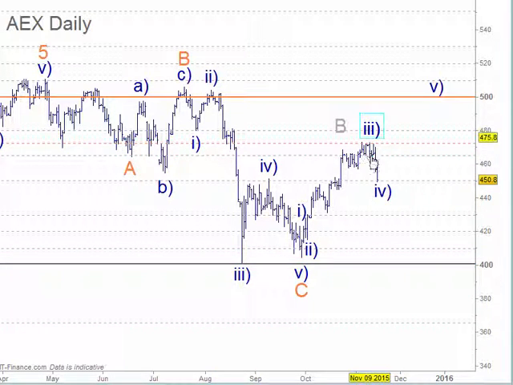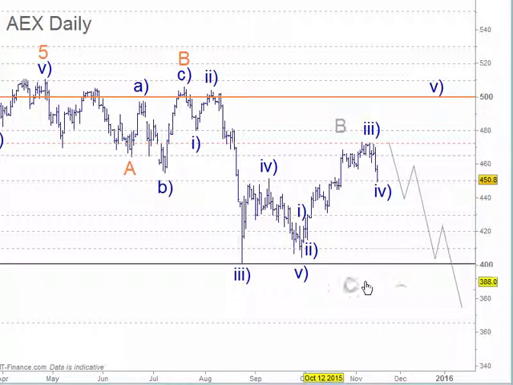But we don't have 5 waves down from the top. As soon as we get 5 waves down from the top, then we know we're going to get another 5. So if we get 5 waves down to here, then we know we're going to get a 3-wave counter trend, and then another 5 here of the same length. That really starts to make it a larger 5 waves down for that wave C here. It may not be the case, but we certainly need to keep it on the table until proven otherwise.